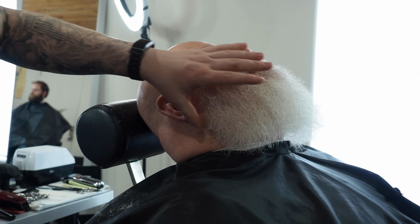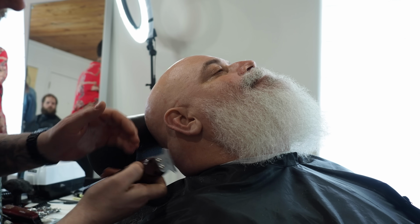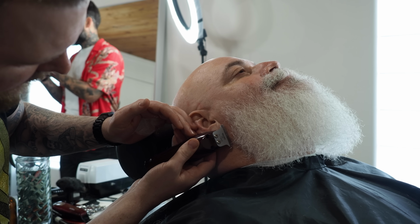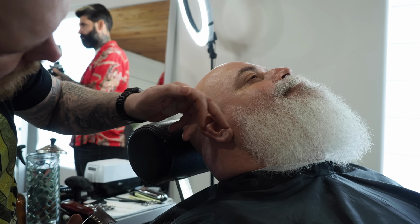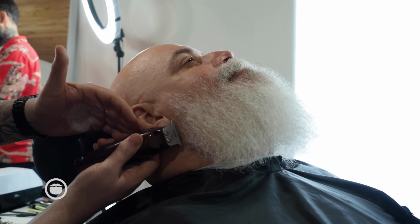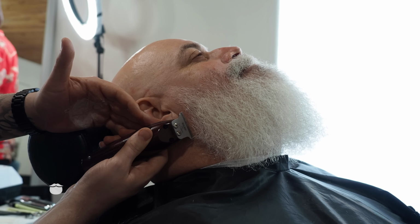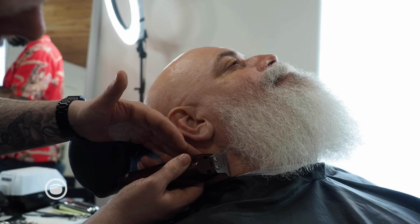Here on the corner, I'm going to push to the line instead of pulling away from the line because the hair's growing that way. If you put the blade into the beard there and pull, you'll actually take more hair than you want. Whereas if you're pushing up to the line, you're going to be creating a good shape bit by bit.